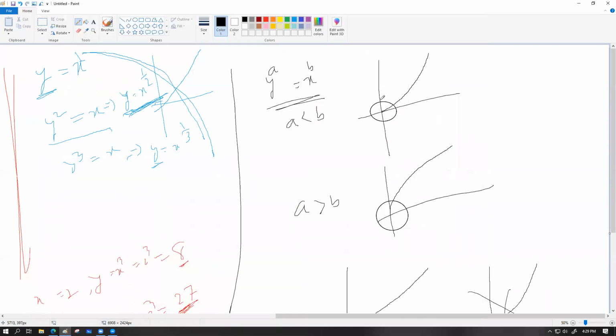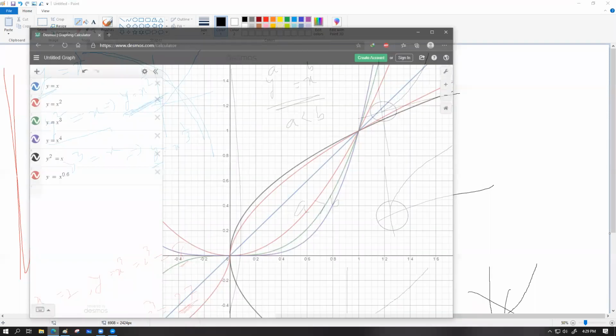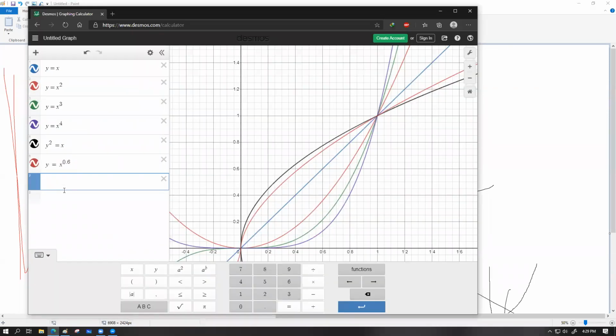Now this logic that I just told you, let me show you a proof of this. Let me choose two random numbers out of my head, and if you want, I can draw some numbers from your head. So let's say I'm going to make an equation of y to the power, let's say not squared, I don't want to give squared, let's say y to the power 25 equals x to the power, let's say 22.